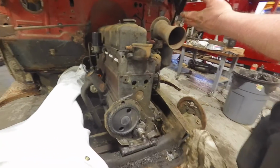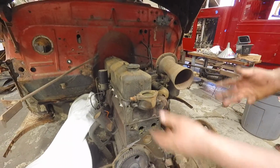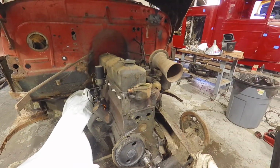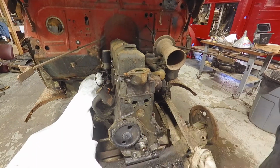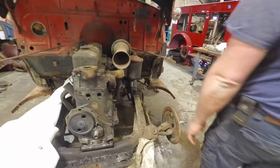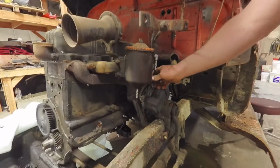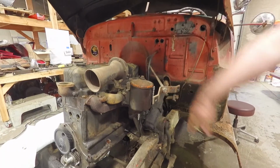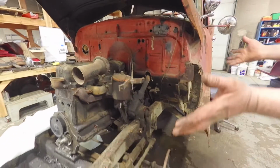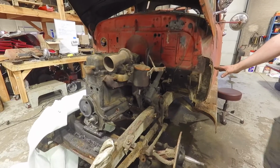The carburetor needs to be redone. We sent that out. Various other things need to be rebuilt, the starter motor, things like that. But the guts of this engine are totally fine. There's nothing wrong with any of this stuff. We've gone through and changed the oil lines here for the oil filter. We did that the other day while we had a few extra minutes, so we cleaned out this, put a brand new filter in.